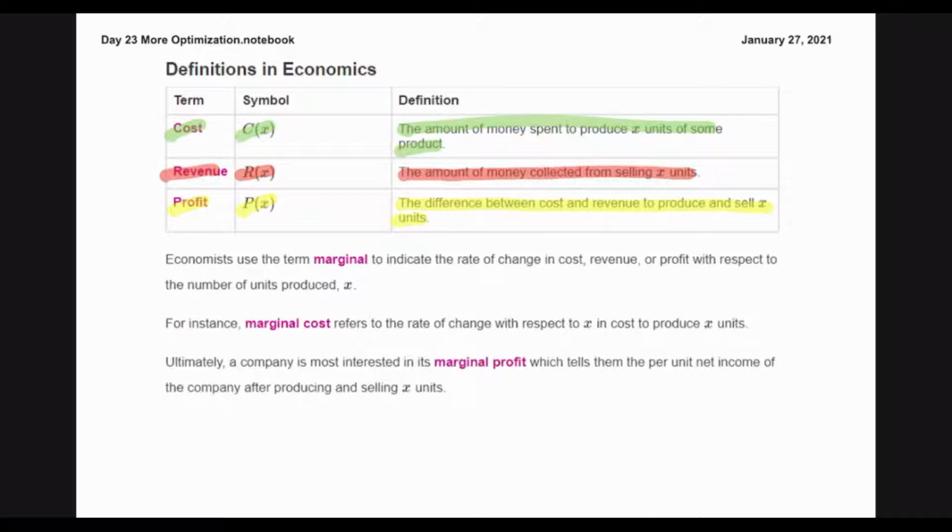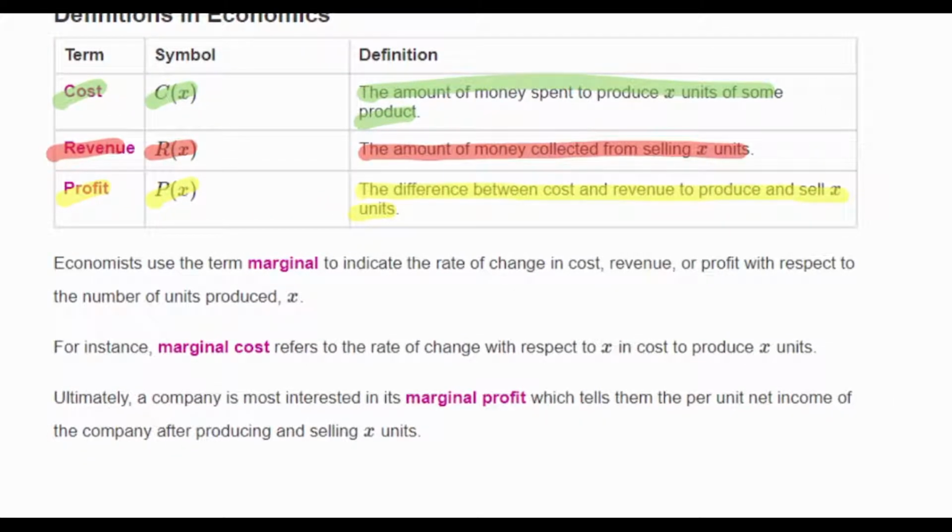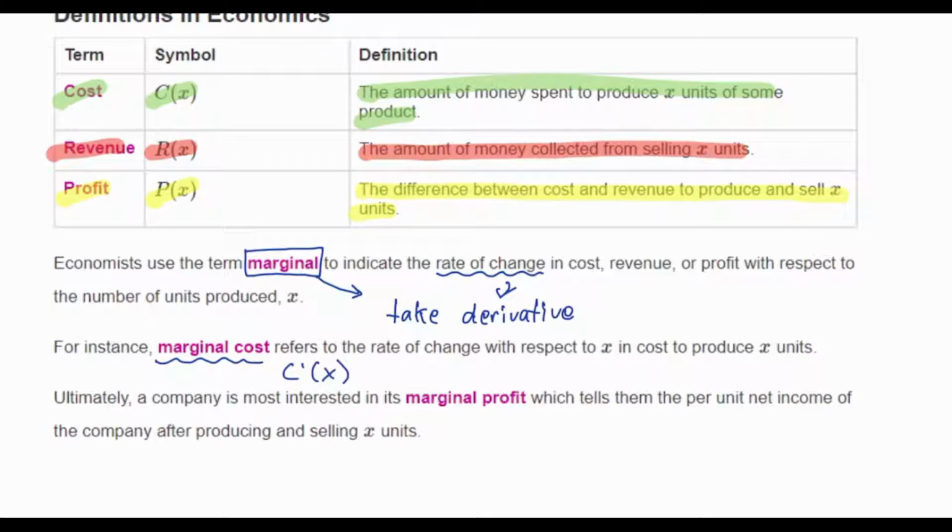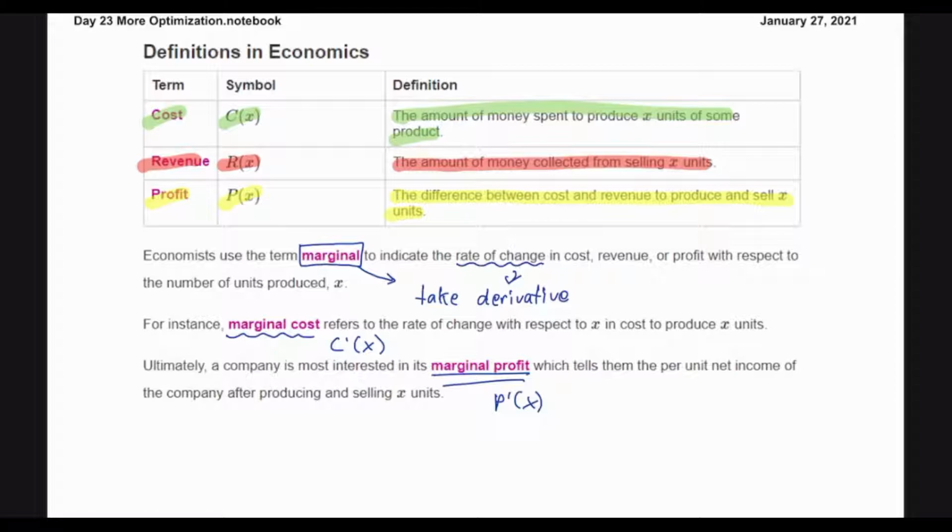And so notice our keyword here when we're talking about marginal, it's a rate of change. Rate of change is one of our telltale calculus words. And so what that is telling us is that we're going to need to take the derivative. Good thing we learned how to do that already. Take the derivative. And so when I see marginal cost, we're going to be finding C prime X. If we're going to be finding marginal profit, we're going to be finding P prime X. And if we were finding marginal revenue, it would be R prime X.